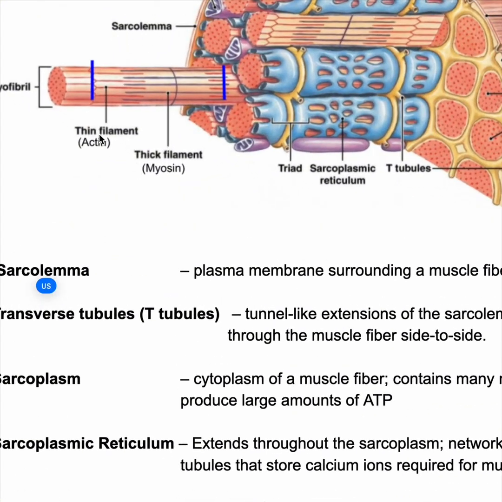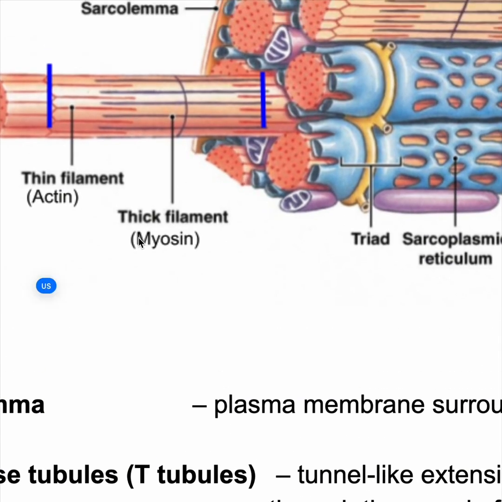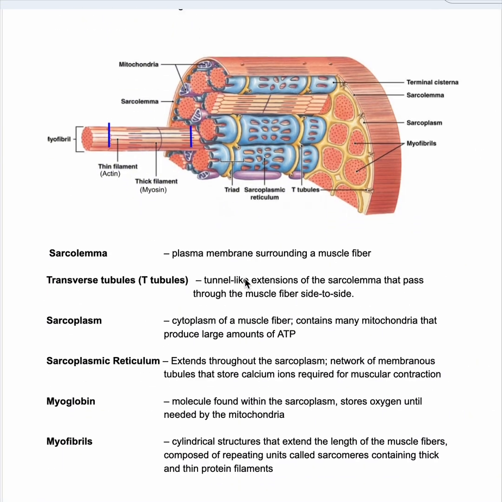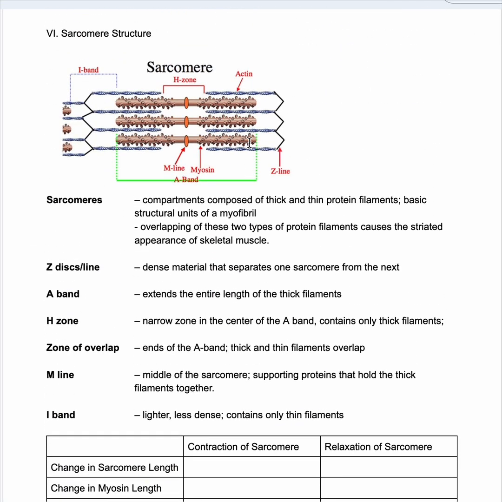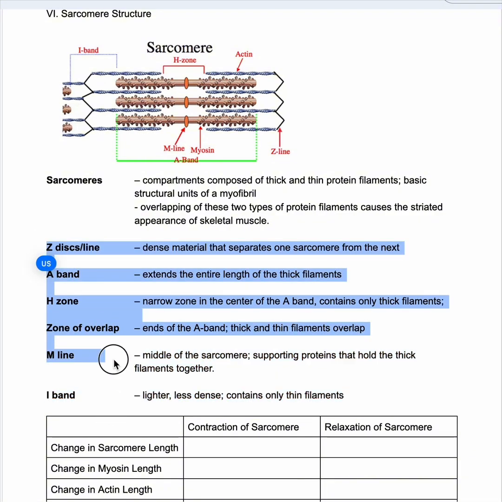So the thin filaments are made up of actin, and you can see this on the sarcomere right here. And the thicker filaments are made up of myosin. So it's important to know the different proteins that make up the thick and thin filaments. Now, we can even break up the sarcomere structure. There's a more detailed way to talk about it. Sarcomeres, of course, are compartments composed of thick and thin filaments like we just talked about, but there's also a way to kind of separate the parts of a sarcomere.